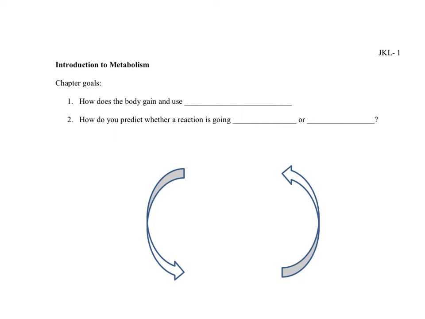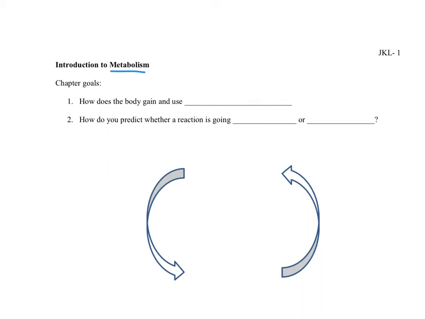We're going to start with our chapter goals for this section, Section J. And I want to tell you that it's also the goals for the rest of our semester because we are now starting on a topic called metabolism, and that's going to be about 5 or 6 chapters that cover all of how your body makes molecules, breaks them down, and uses energy.